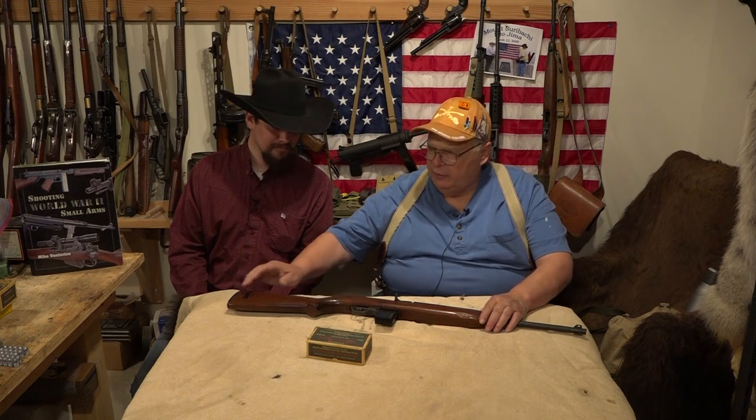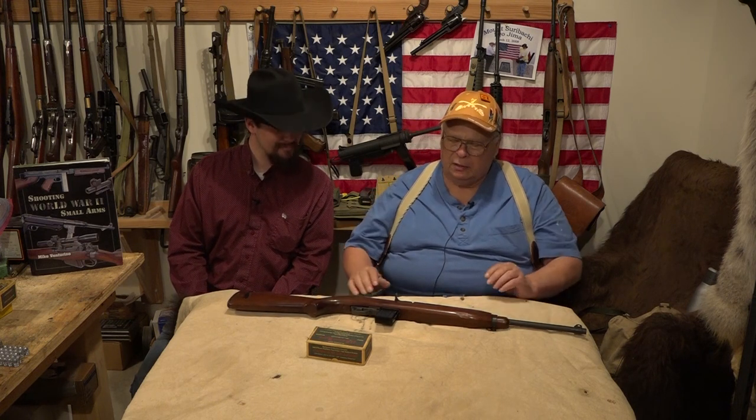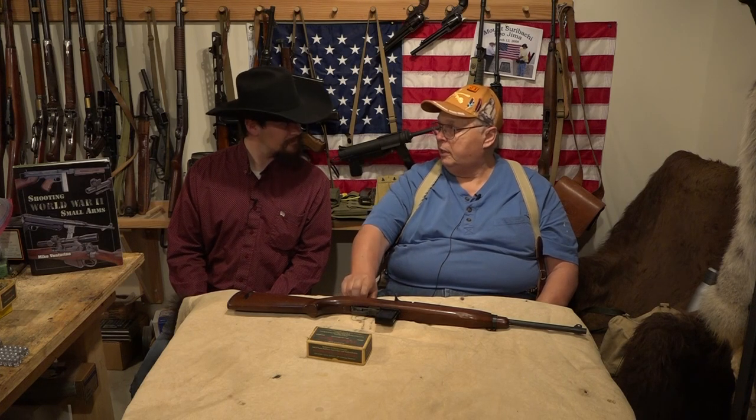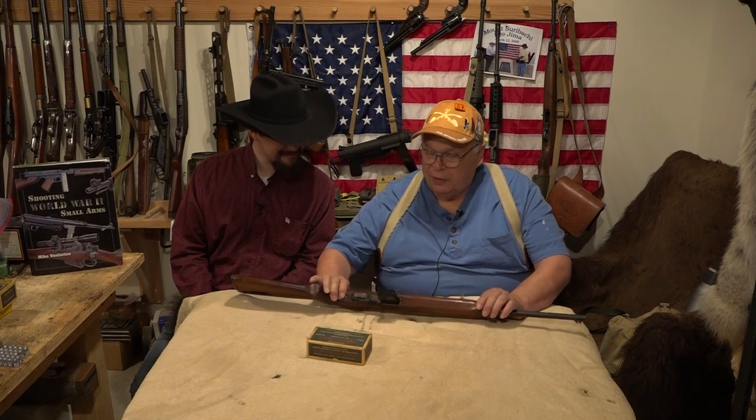This one is new enough to me that I haven't even gotten the sling and oiler in it yet, but I have shot it — it's a good shooting rifle. For loads, I have a cast bullet mold from Redding-SAECO, a three-cavity mold. I cast those at about 115 grains out of linotype, put gas checks on them, and load them over 17 grains of 5744, which now belongs to Hodgdon. That's a good cast bullet load. For military duplication loads, I take any 110-grain roundnose and load it over 14.5 grains of Hodgdon 110 — that duplicates military ballistics.